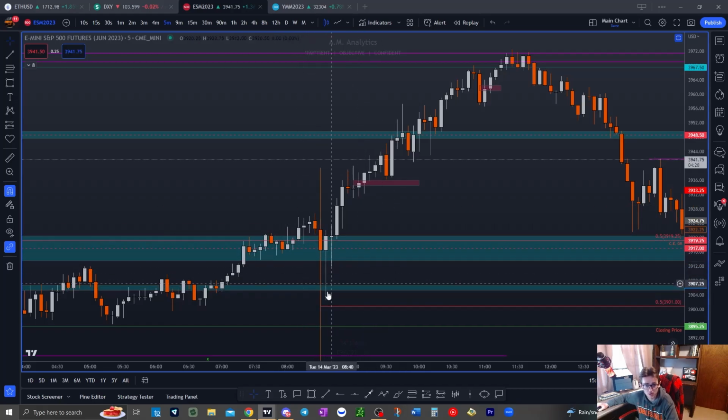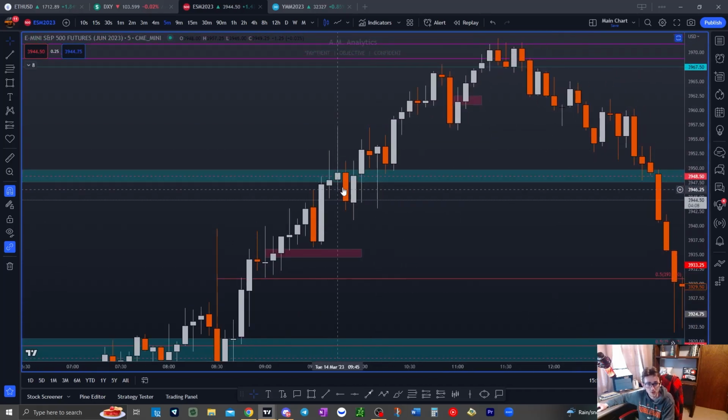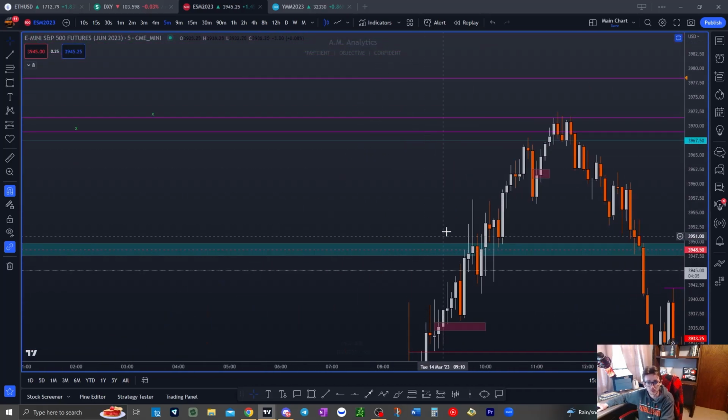Anyways, we have those NWOGs act as a support, and then price started to trade away and trade higher. You see this continuation of price, and it starts to act as a support within here, and also the 50% of this wick started to act as a support. So once we broke above the 50% of this area, we used this as a support, which it did right here. And then we can also see this bullish order flow, and it used NWOGs as a support for us to hit our targets.